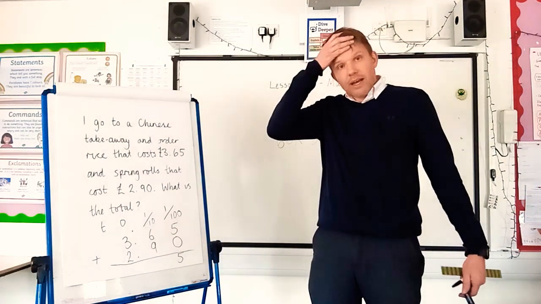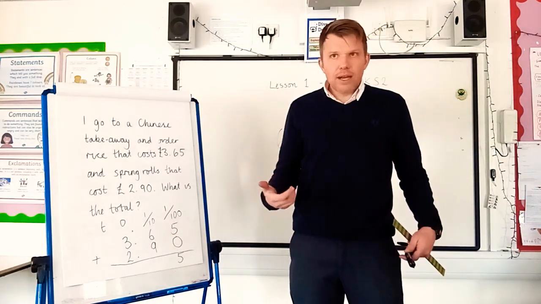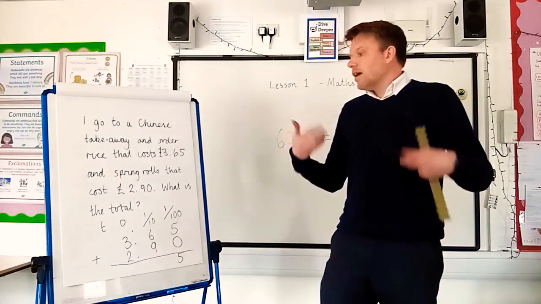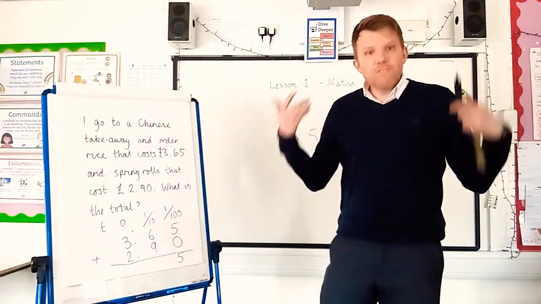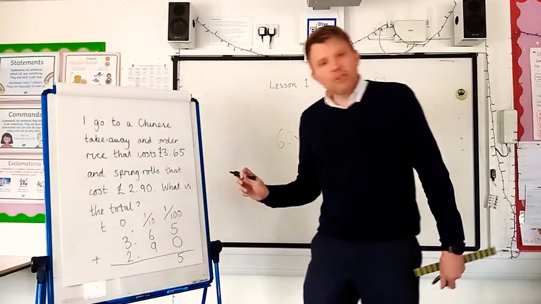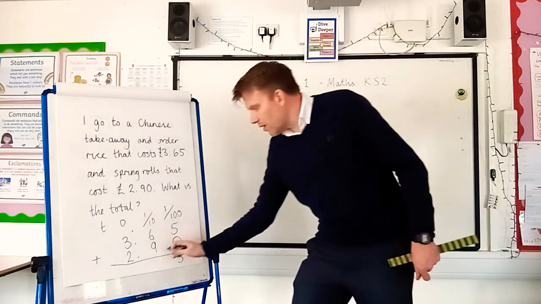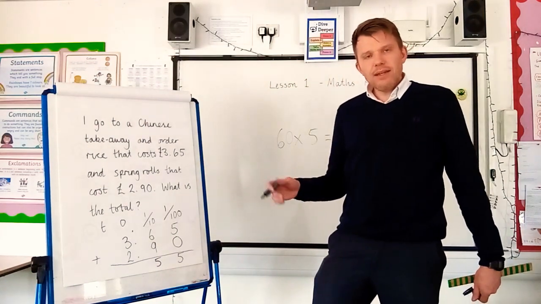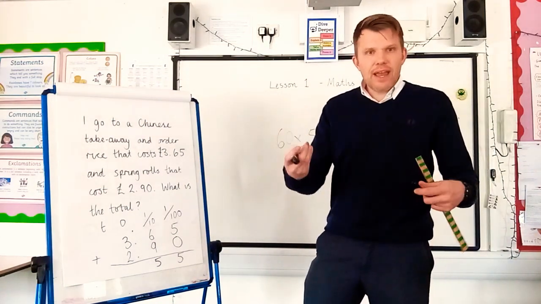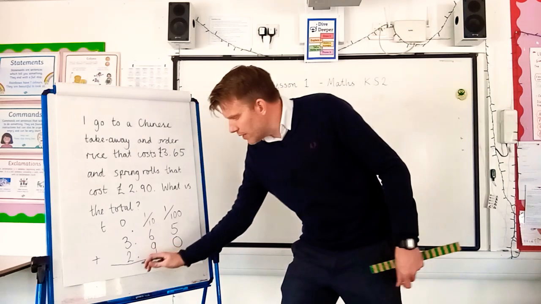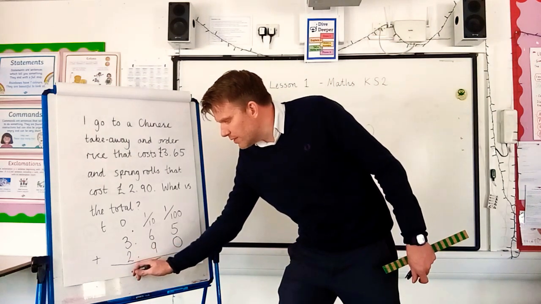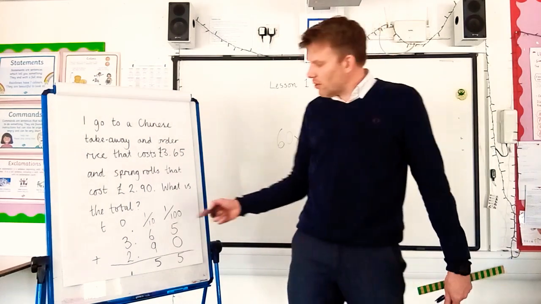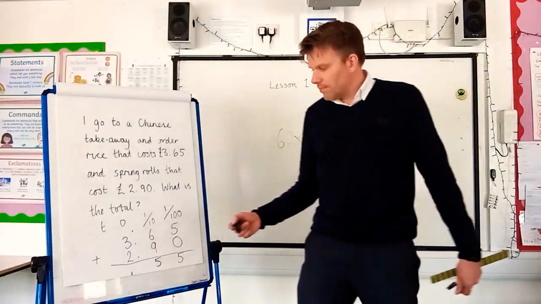So 9 in my head, add on 6. 9, add on 6: 10, 11, 12, 13, 14, 15. Now this is the tricky bit. Remember, you have to carry the number. So I'm going to put the 5 there. Now I need to put the 10 from the 15 in the next column. I could put it down here, or I could put it up here. It doesn't really matter as long as it is in the next column.